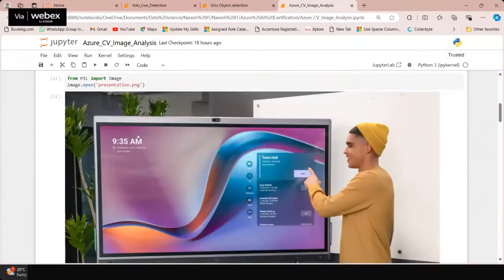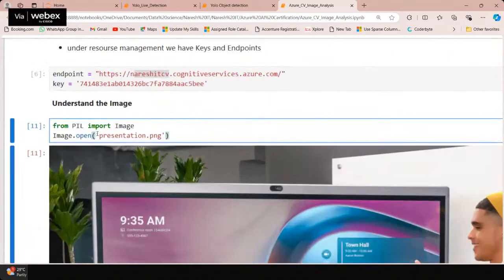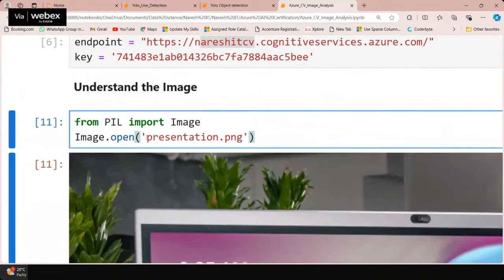So let's understand the image. Maybe you downloaded it with the name of the presentation. Have you saved the image? Right click, save as. Save it where the Python location is. This you know very well. The Python notebook and the image should be in the same location so that you can read only the name of the image.